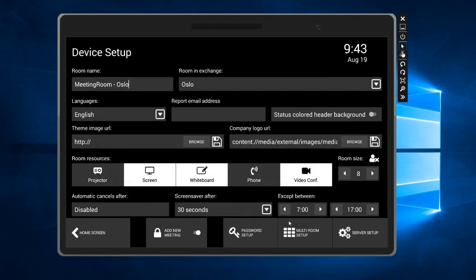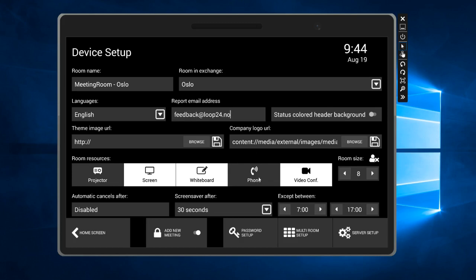And the other stuff you can set up here is also an email address. Oh, sorry. I'm running on an emulator here, so I need to get this at sign correctly. And by setting this email address, you give the opportunity for the users to give feedback on the room if there's something wrong with some of the equipment in the room.